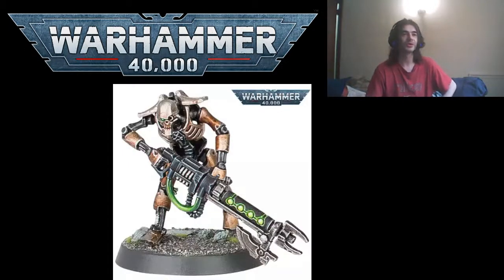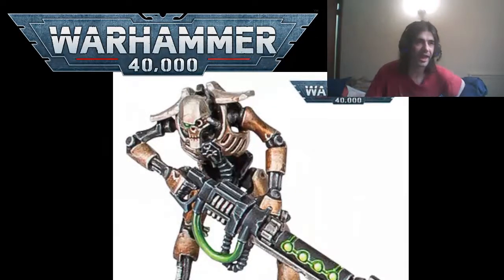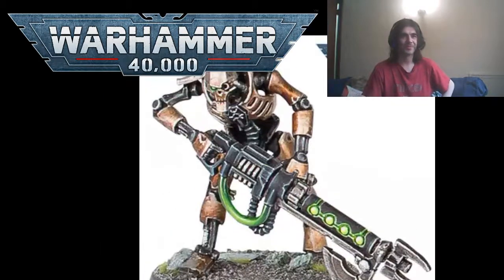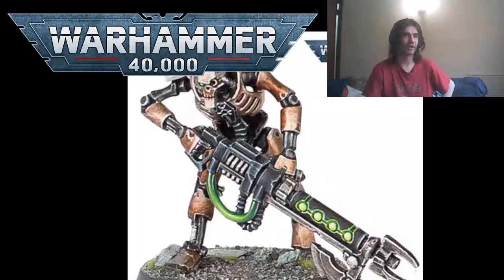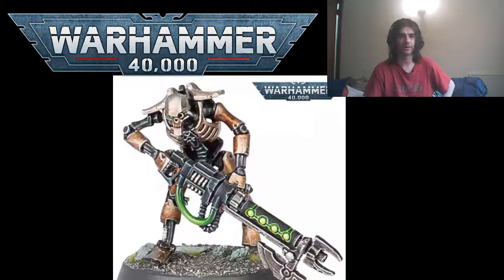And so here's a closer up example of the Necron warrior. It looks like the head has some interesting shapes to it. I don't know if that's... It looks like it's got the normal Necron eye, and then it's got almost like a bionic eye, like on a Space Marine or something. That's kind of strange. And then I guess that's the new Gauss rifle to bring it more in line with the other Necron weapons when they redesigned the Necrons.